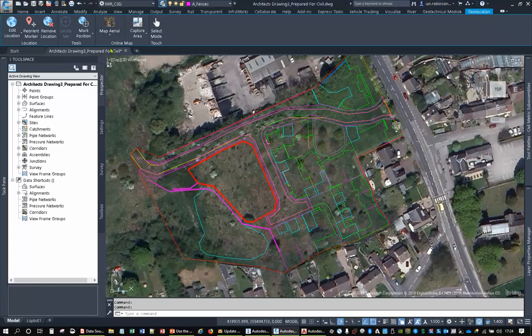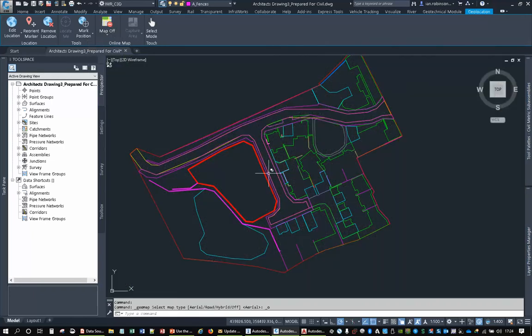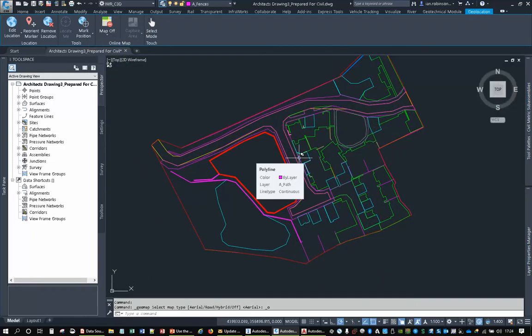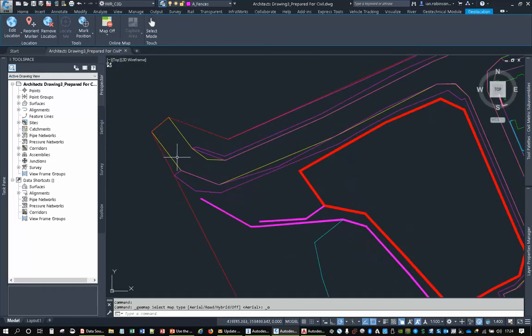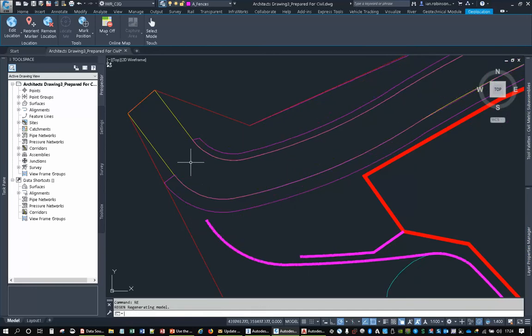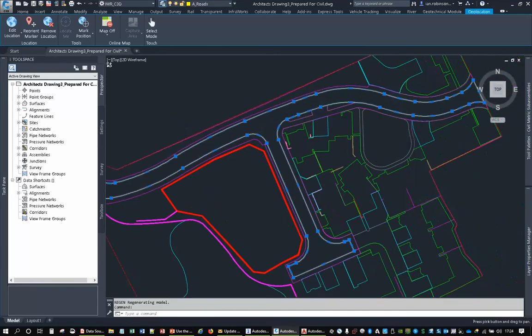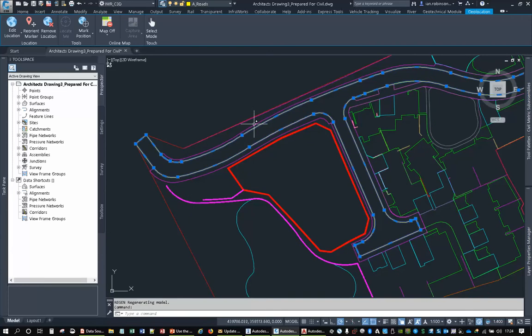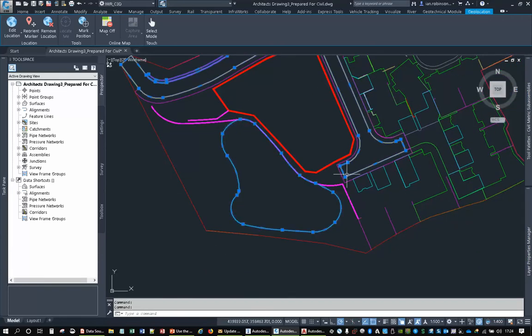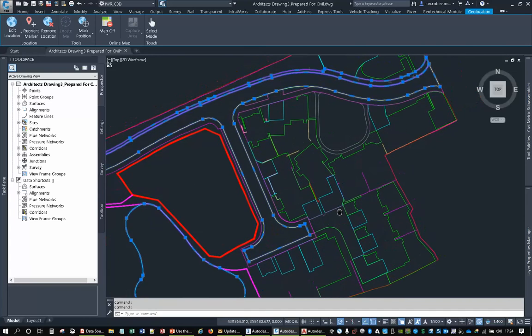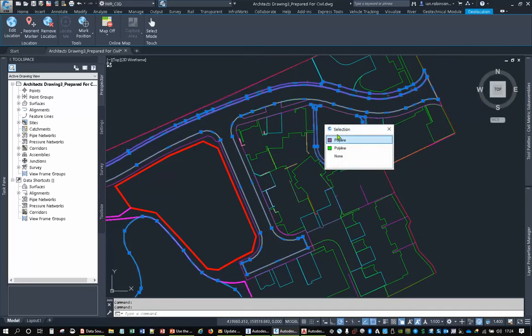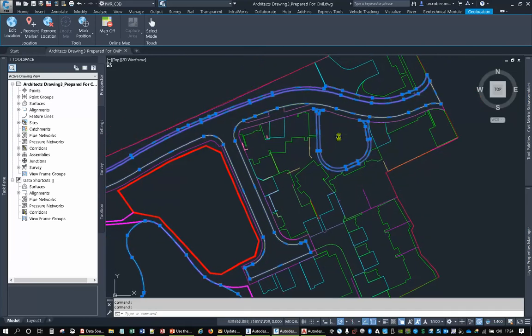Right, so let's just turn that map off. Don't need to see it now, it's just going to get in the way. Let's start getting this data out. So looks like I need to do a bit of a regen. There we are, that's a bit better. So if I select maybe the roads, maybe the footpaths, take this water area. There's something in there, this polyline here.